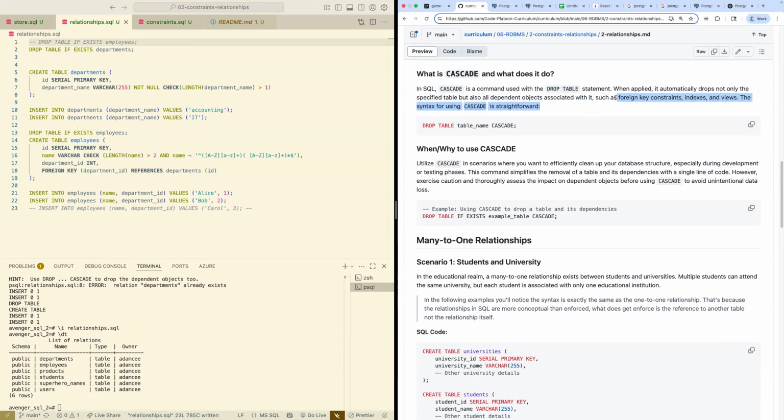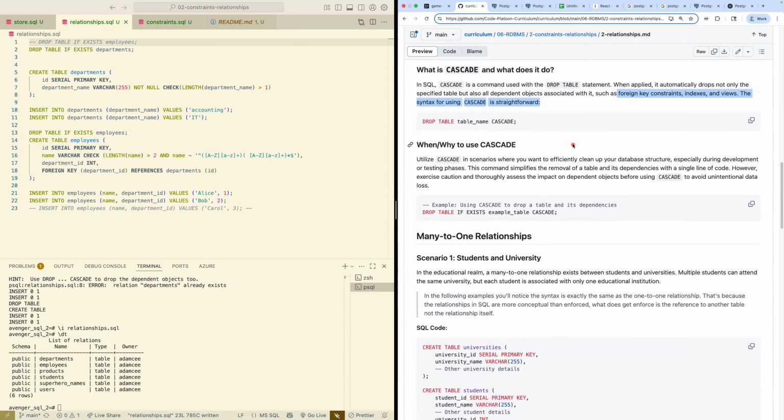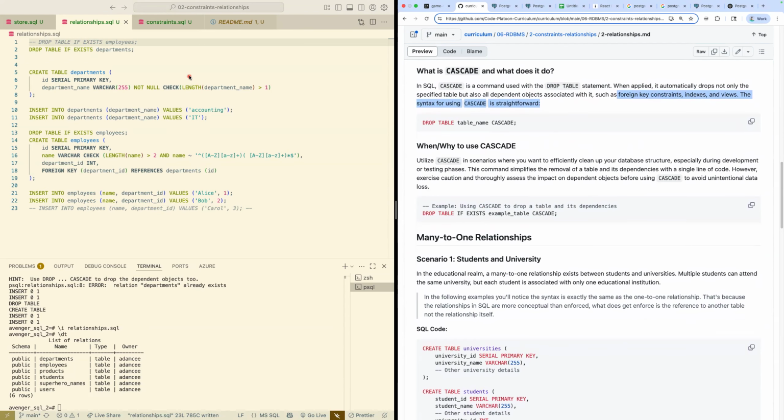Foreign keys, indexes, so on. So you have to be really careful in using cascade, but you can see why it's important because sometimes if I want to modify data, but Postgres enforces all these rules, it's not going to let me modify our data schema, the shape of the database itself.